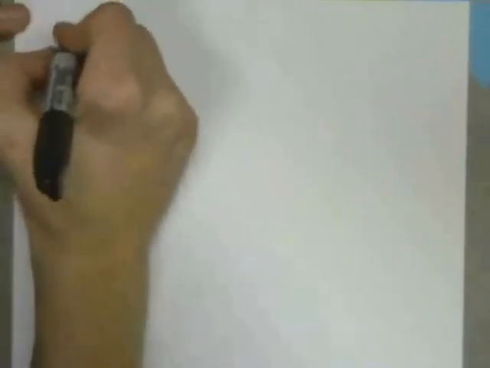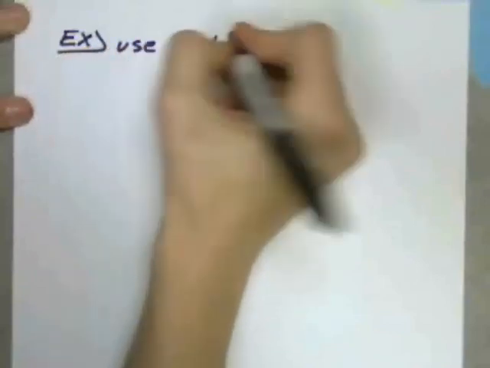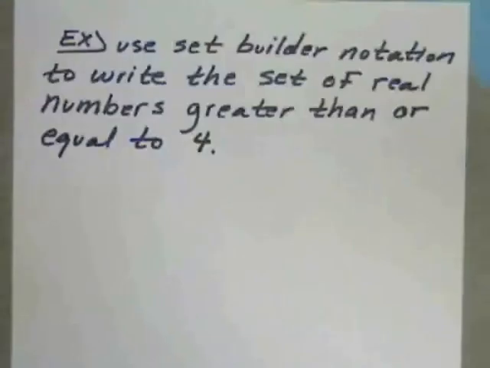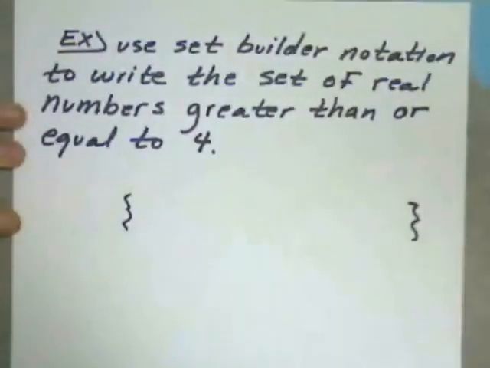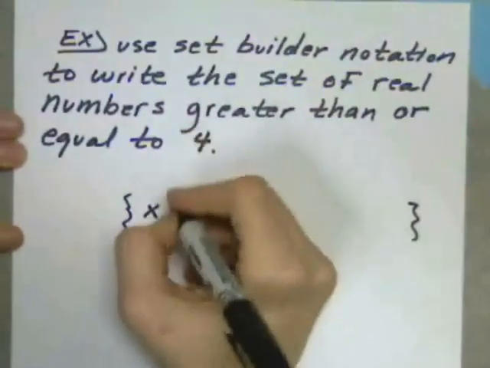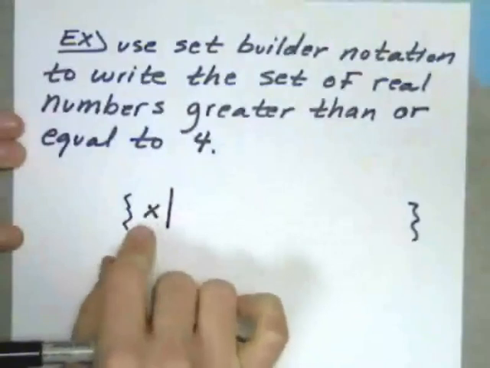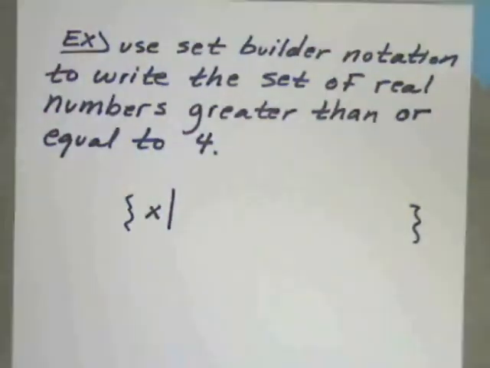Let's look at another example. If I said, use set builder notation. So remember, set builder is the one where we're still going to use our little braces. But on the inside, I'm going to use X. You can use whatever letter you want. Just put that letter first so we all know that that's what you're using to represent stuff. X such that. Well, let's see.